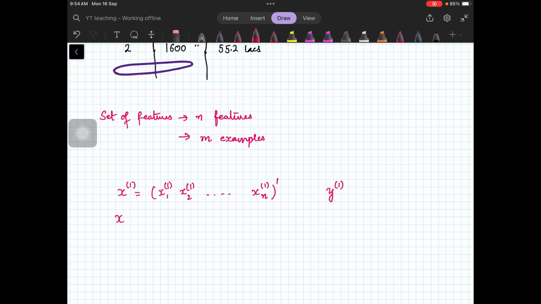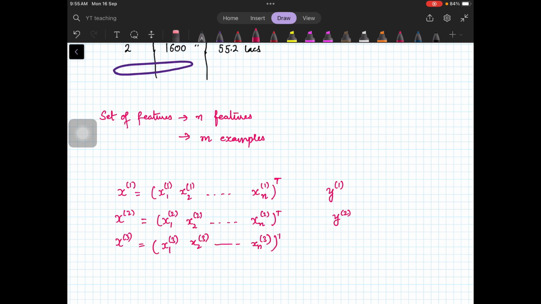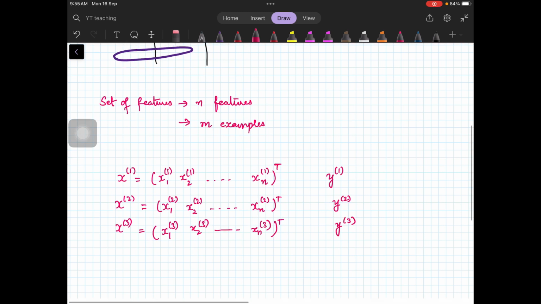We make it a column vector. Then I have the second example: the first feature of the second example, the second feature, and so on up to the nth feature, and then the corresponding label. Then x3, that will be x1 3, x2 3, and so on, xn 3, and then y3, and so on.